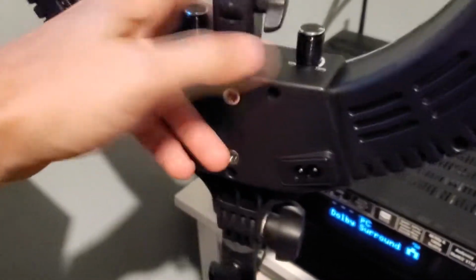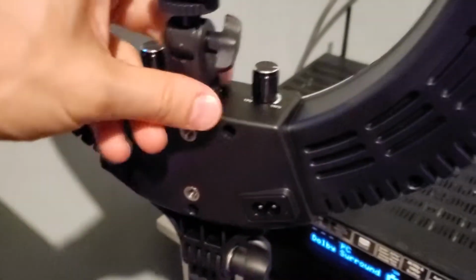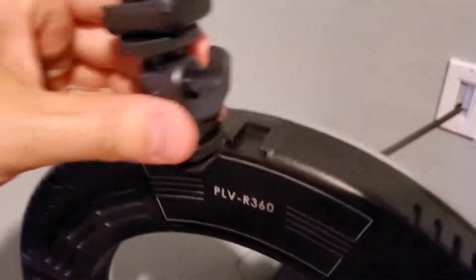But yeah, if you screw that in really good, it's not going to come out. The next part that I just realized too: come to the top of the light, and there's another shoe here for the light or for your phone mount. So this can actually slide into this.